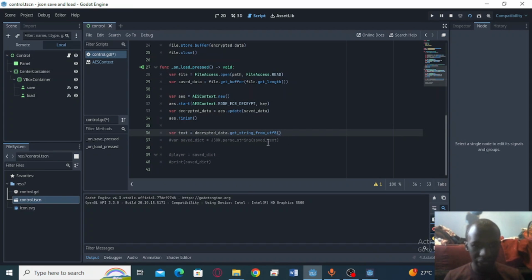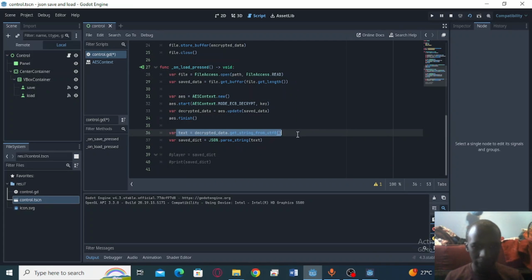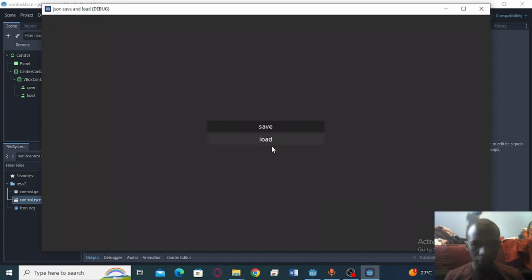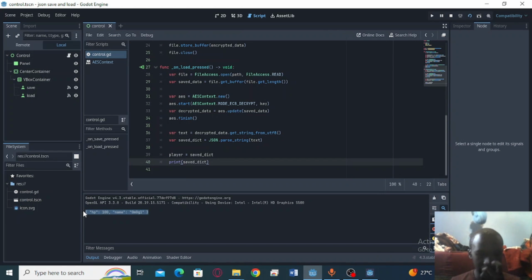And now finally we can say var saved_dictionary is equal to our JSON.parse_string. So JSON.parse_string turns our text back into a dictionary, and this is the text that we're going to pass in. And now we have basically gotten back our data, and we can print it. So if I come over here and I reload the scene, then I press save, then I press load, we can see that we have our dictionary back.